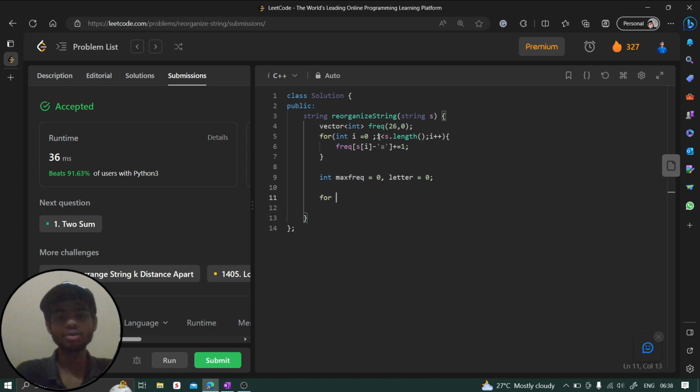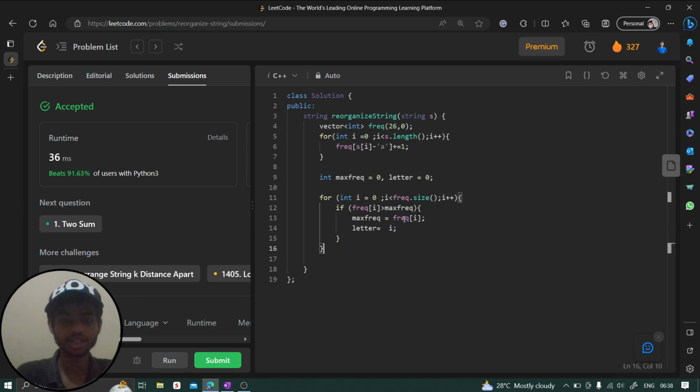So for int i = 0, i less than frequency dot size, i plus plus, here if frequency of i is greater than our max frequency, then make max frequency equal to frequency of i, and one more thing guys, letter should be equal to this i, right? Fine.